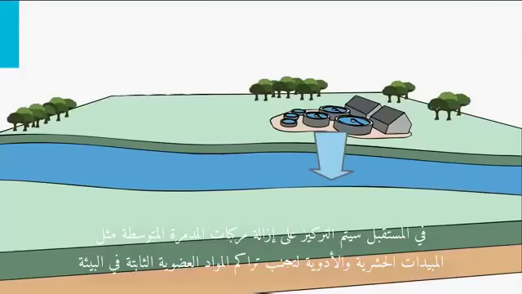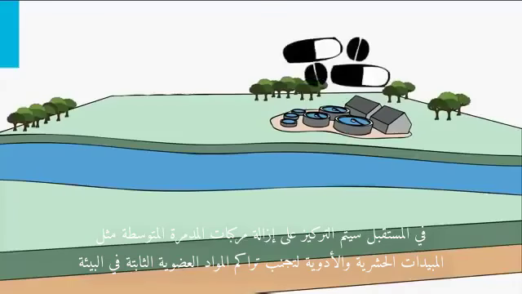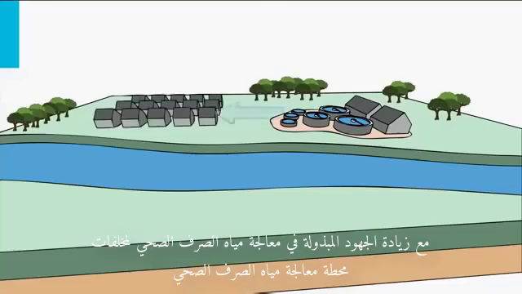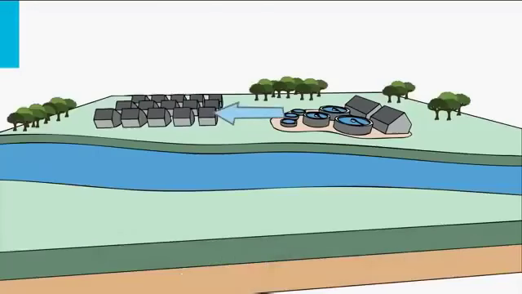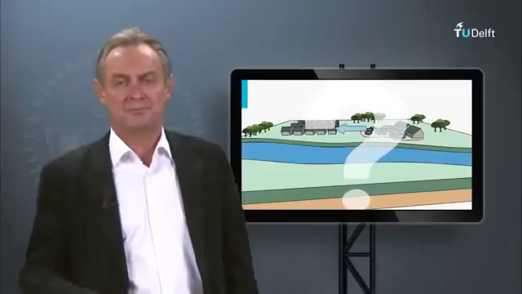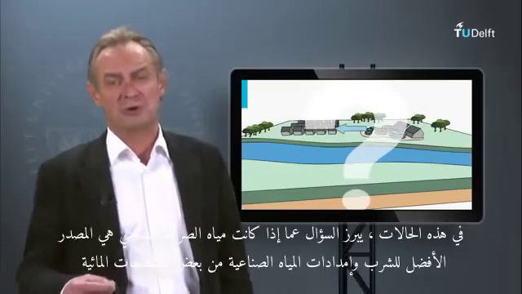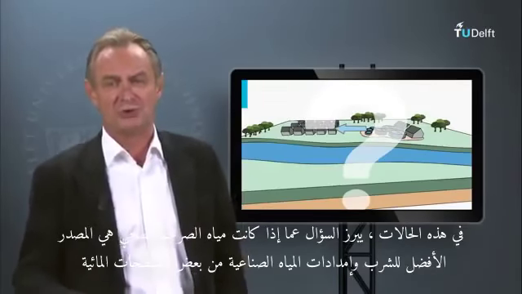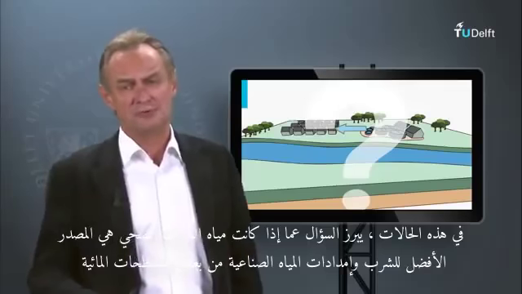Future emphasis will be laid on the removal of endocrine disrupting compounds such as pesticides and pharmaceuticals to avoid accumulation of persistent organics in the environment. With the increased efforts in wastewater treatment, the effluent of the wastewater treatment plant sometimes obtains a better quality than the receiving water bodies. In these cases, the question arises whether the effluent is the better source for drinking and industrial water supply than some surface water bodies.